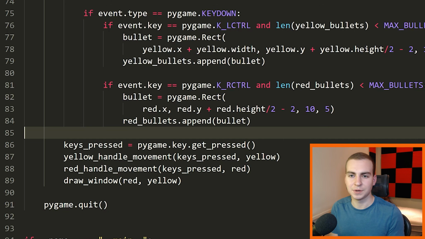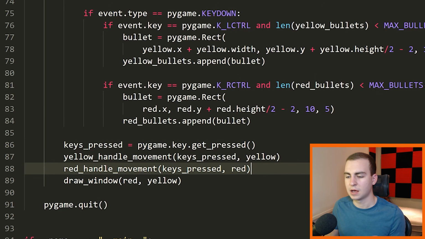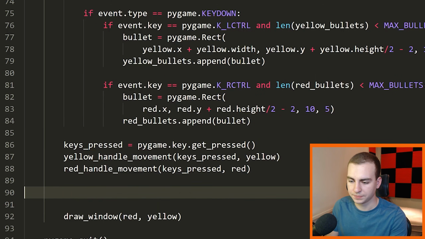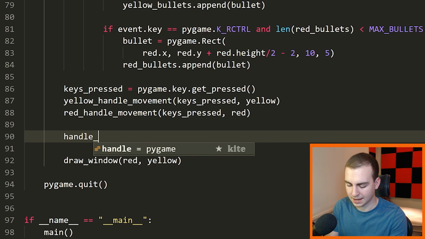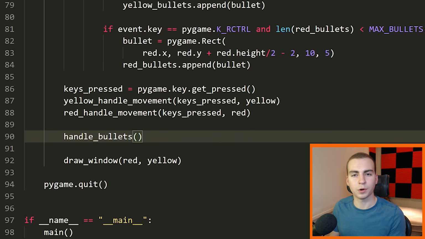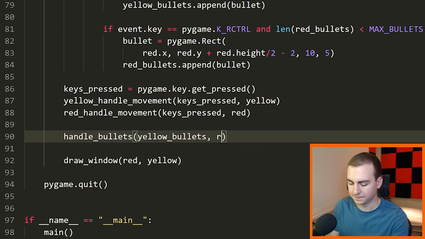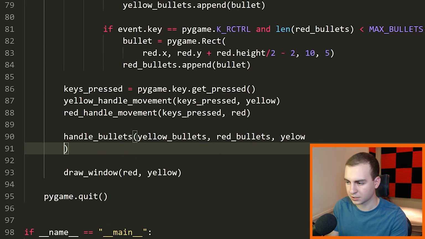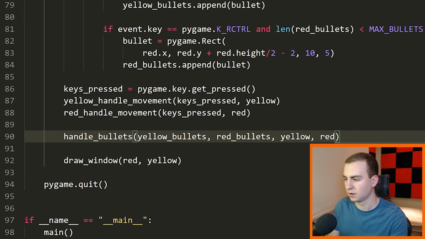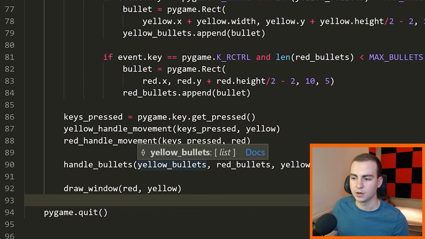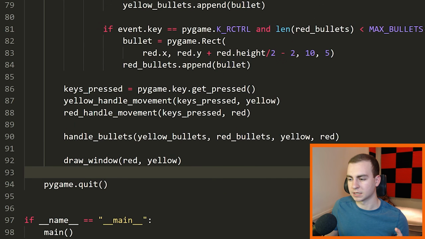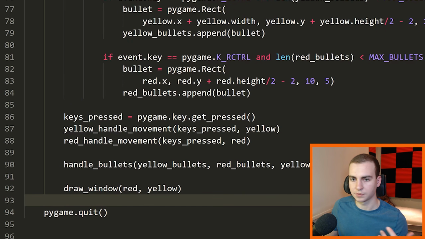Now we have that. Now we need to move the bullets and we need to see if they hit any of the characters. So what I'm going to do is make another function that can handle this for us because it makes sense to separate everything out. I'm going to make another function down here. I'm just going to start typing it out, then I'll define it above. I'm going to say this one is handle_bullets. Now we're going to pass the yellow bullets, the red bullets, and the yellow character, or the yellow rect, as well as the red as well. The reason for this being that we want to check if any of these bullets collide with either of the characters, because if we do, well, we'll need to do something about that, right? And same thing, we need all of the bullets so that we can handle moving them around the screen and drawing them and all that.